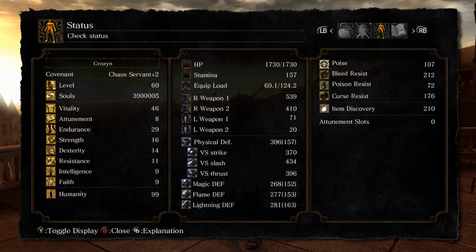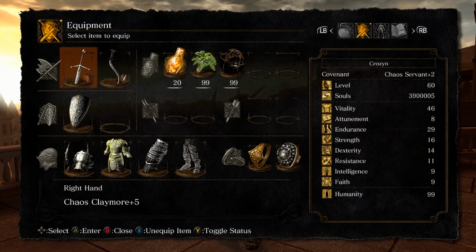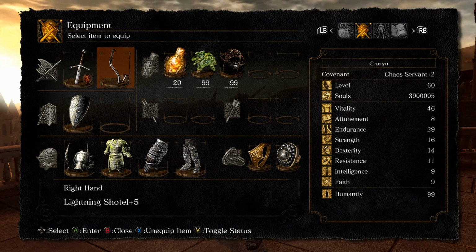As you see here, I went up to 46 vitality, which is actually more than I have on a lot of my own soul level 120 builds. And I settled for just the minimum 8 attunement, so we won't be using any spells with this build. 29 endurance, and then also 16 strength and 14 dexterity to use a bunch of different weapons. And the main go-to weapon I like to use is the Chaos Claymore combined with the Lightning Showtail as a backup in case people are blocking all of your attacks.